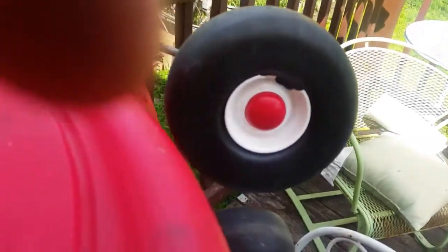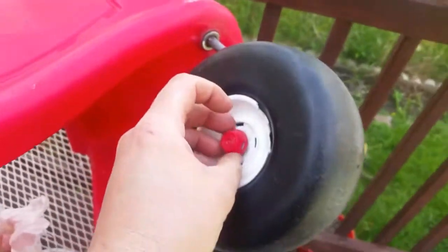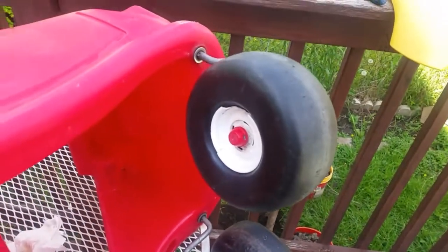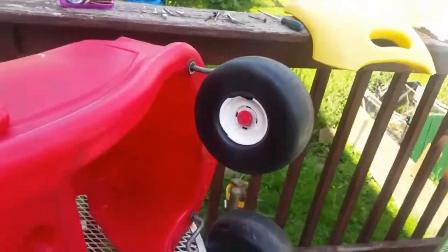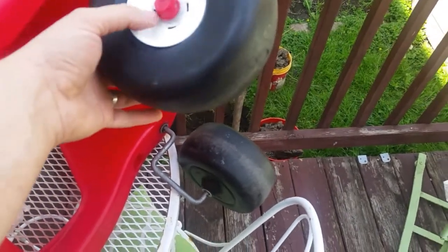Whoa, that is difficult. I'm going to try to remove this broken hubcap to see how the wheel goes. After a little bit more damage, I figured out that the hubcap actually has to pop off, and there's another one of these caps, the same ones that are used up here. And so these actually twist, and when they get to a point, they will pull away, and that's how you can remove them. So I'll see about getting a few fixed, and I can possibly reuse some of the old parts on the other one, since I'm going to go a whole different story with that one. But I will need to get a new hubcap, I suppose.